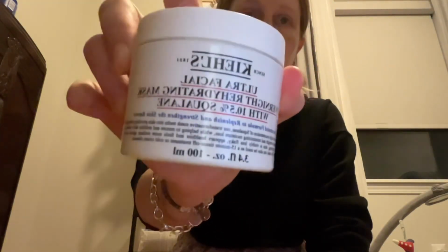So there is another night moisturizer from Kiehl's that I have to switch to because this one I was using worked great for my face by itself most nights before I started my serums. And now that I'm using other things on my face, this is actually a little bit too hydrating to use regularly. So it's actually instructed to be used like a mask a few times a week. It is very thick, so I use it mainly on the areas that are more dry for me, like my T-zone and my cheeks.